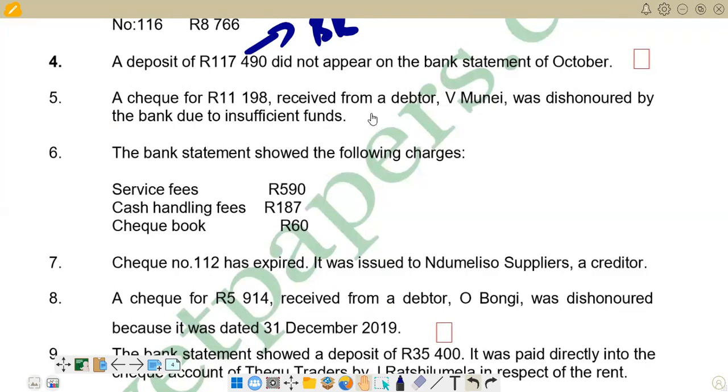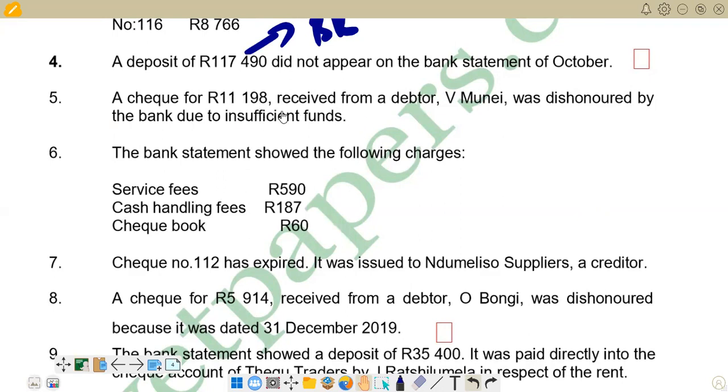But whenever we issue a check, we record it in our journals. So since it has been dishonored and rejected, you have to remove it. This is the 11,198. We were receiving it, so it was initially recorded in the cash receipts journal, since we were saying we are receiving money. But now it was dishonored, so you have to remove it. By removing it, we go to the cash payment journal and do the opposite. If it was a bank account entry, it was supposed to go to the debit side of the bank account. So by removing it, we go to the credit side, where we put our payments in the bank account in our ledger.